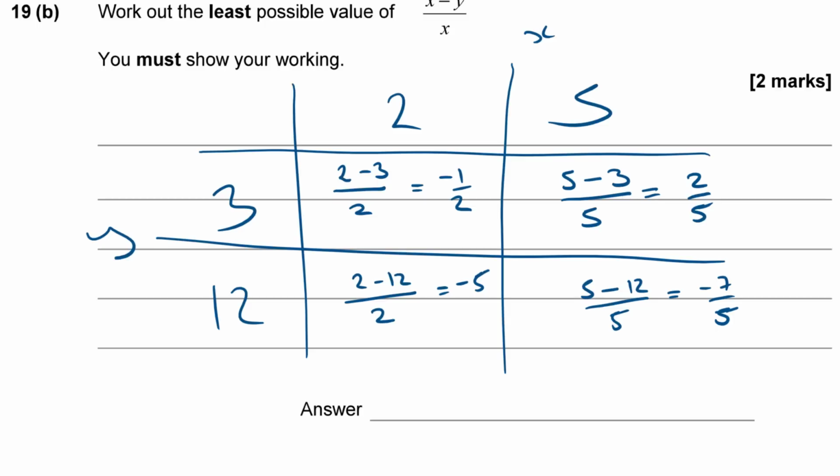Okay, so which one would be the least, the smallest? Now, one of them is positive and 3 of them are negative, so all the negative ones are less than that one, so it's definitely not 2/5. So which is the smallest value out of -1/2, -5 and -7/5? Well, -7/5, 5 goes into 7 once, so that's the same thing as -1 and 2/5, isn't it? Or -1.4. So I think the least one is going to be this one here, the most negative one. It's going to be -5. Okay, so it's that one there.